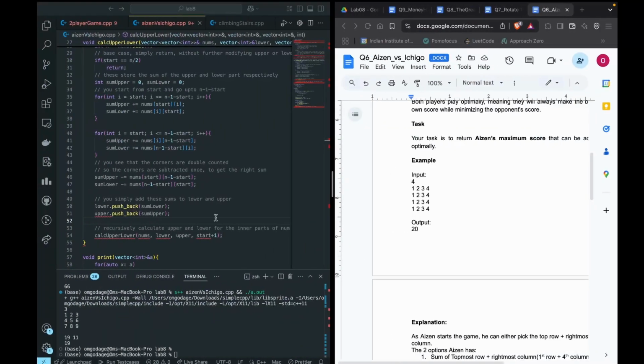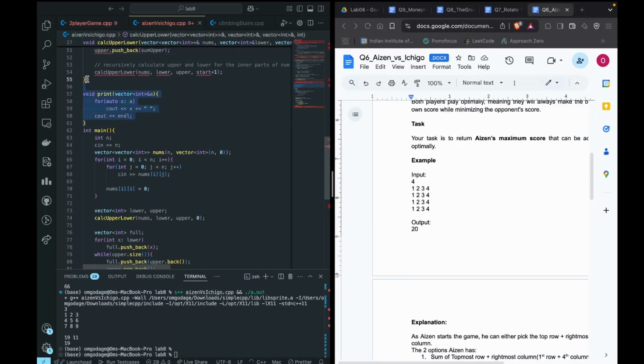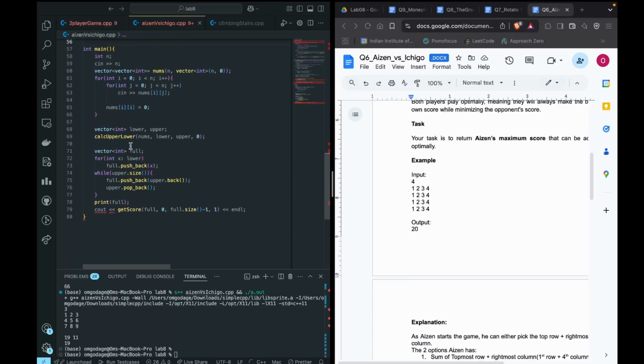Then after you've done this, this is just a print function, you don't really need this, and you don't need this as well.